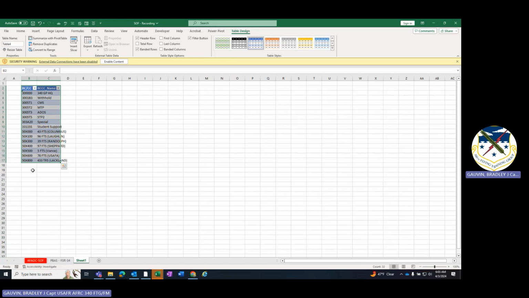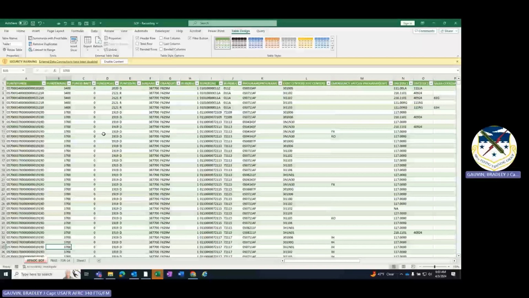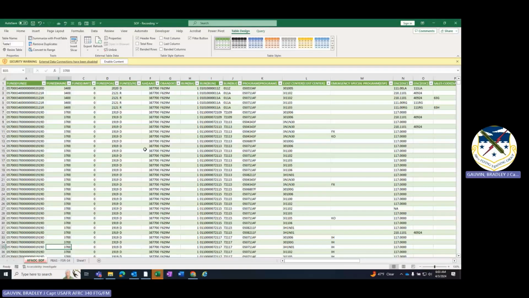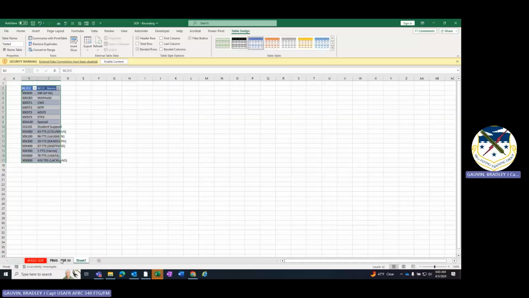Now we have RCCCs in both the PBAS and AFAOC. So we're just going to go ahead and start. Now my AFAOC has a lot of different... oh, no, we're just using OBAN 9M. I have one for the NAF that has all of our OBANs, but in this case, it's only using this. So the OBANs or the RCCCs that I have here are going to be for PBAS.